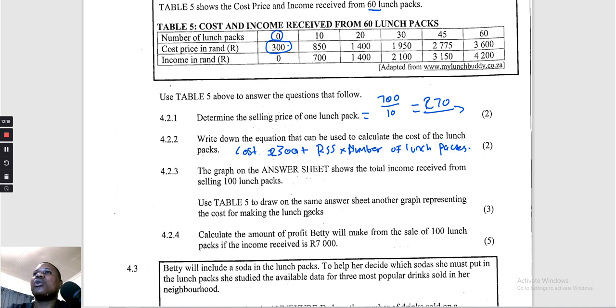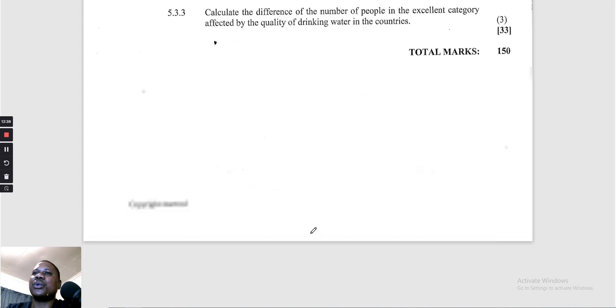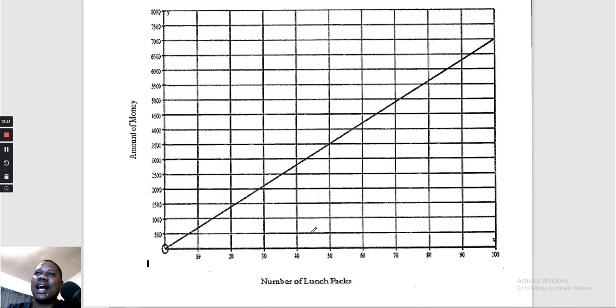So before we go there, what is important is the first point, the break even, and the last. You see, the break even is 1,400 for 20, then this is 60 for 3,600, 0 for 300. Let's go to it. So here we are. So we know that where is the 300? Oh, this one. It goes with 500 and stuff.